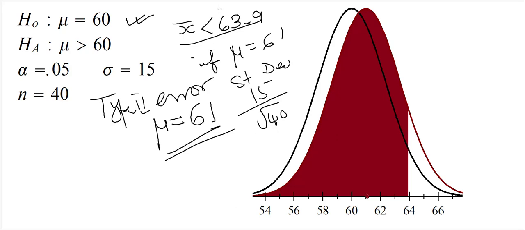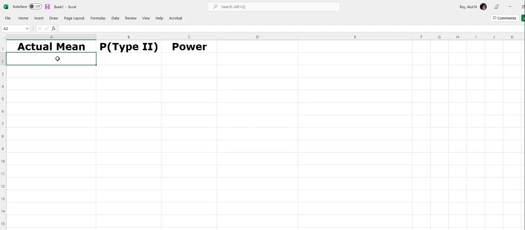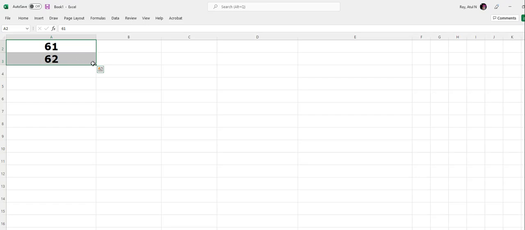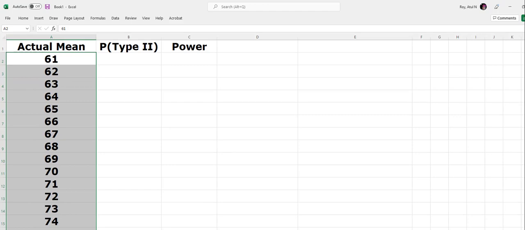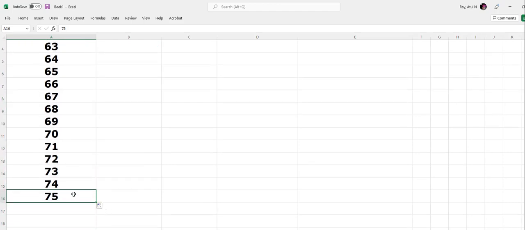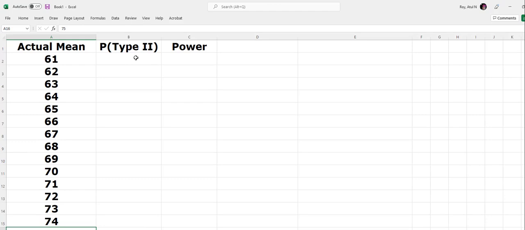I'm going to list it here, say we are calculating it for various values: mu equals 61, 62, and let's go up to say 75. You can see 75 is a very bad value of mu in this case, in other words, the null is really badly wrong there.